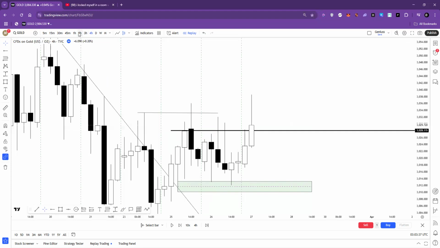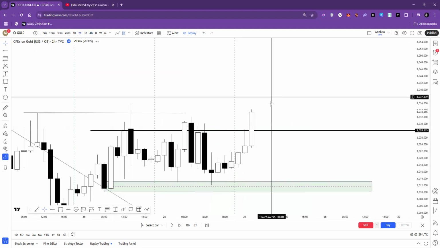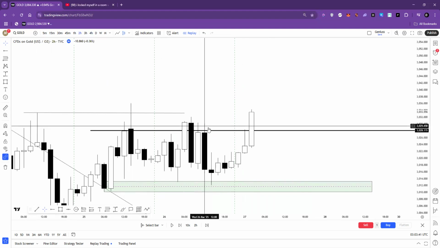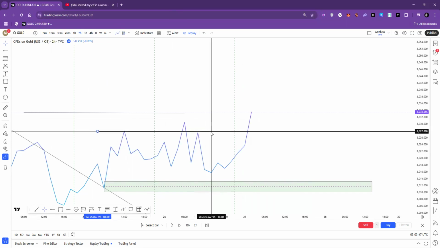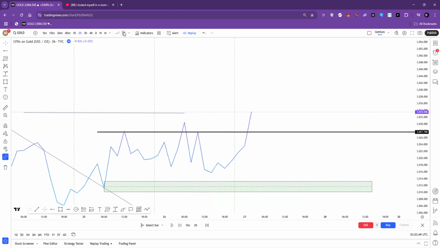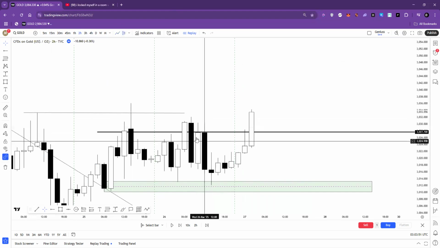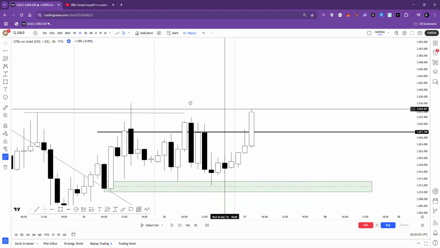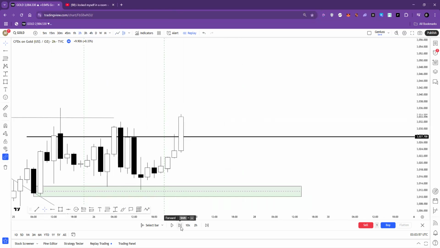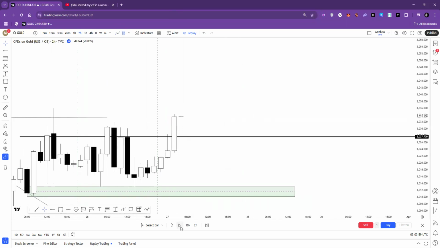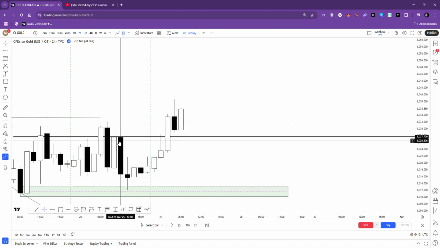I went straight to the 2 hour time frame. Now in the 2 hour time frame, I can really say, okay, this key level, that line resonated with this one. Boom. So this is basically the area I want to enter from. Now, is there liquidity being engineered? Yes, there's liquidity being engineered, right?